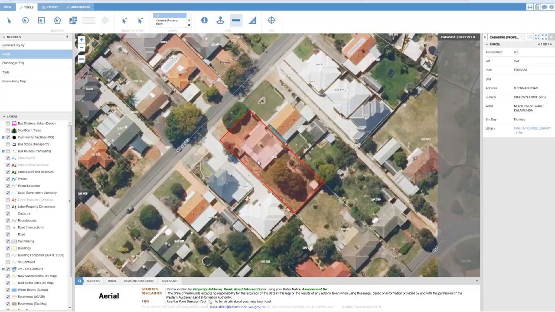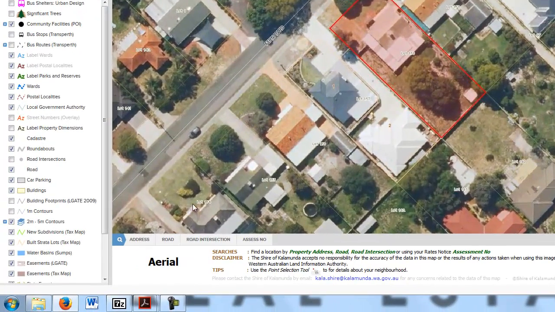It looks like we can retain the carport, keep single carport parking, and still get enough side access. But sometimes what you may be able to do is knock down the carport or part of the house and put parking out the front here off of the street, as others have done over the road, and then get you enough side access that way.